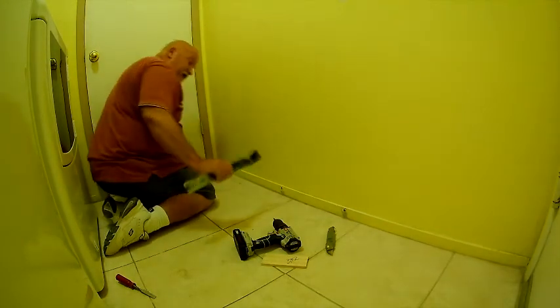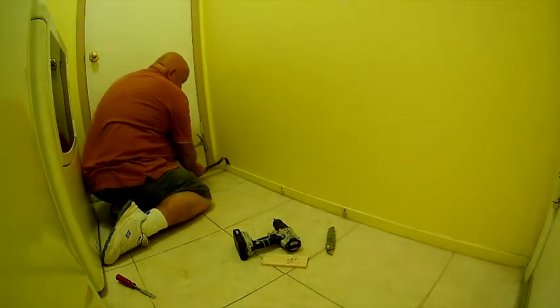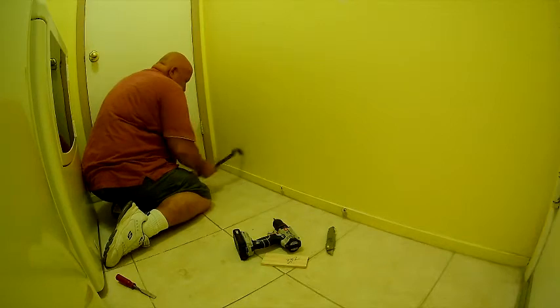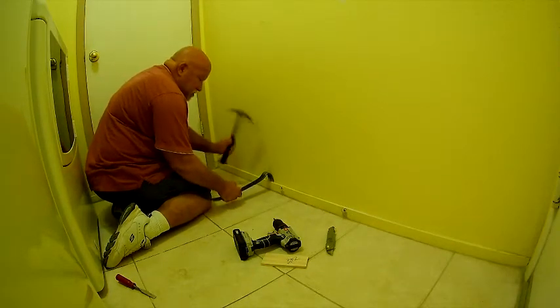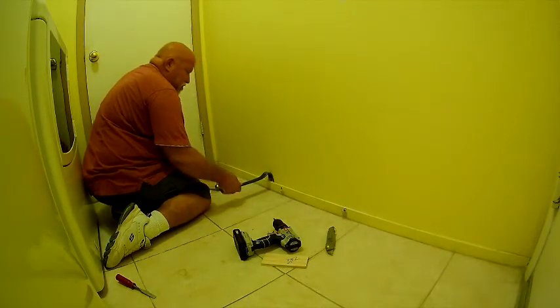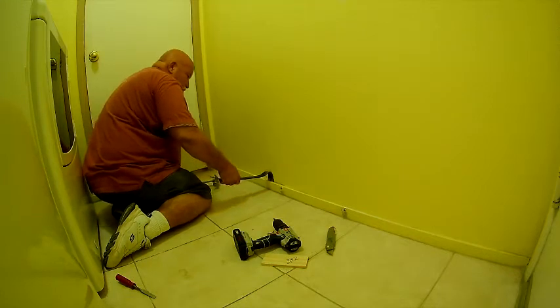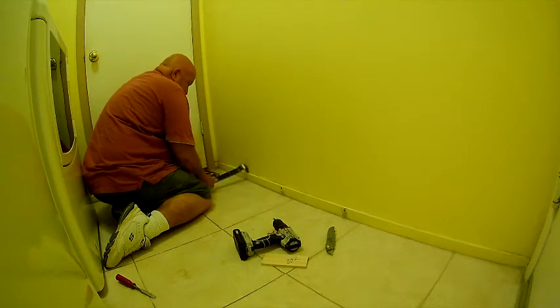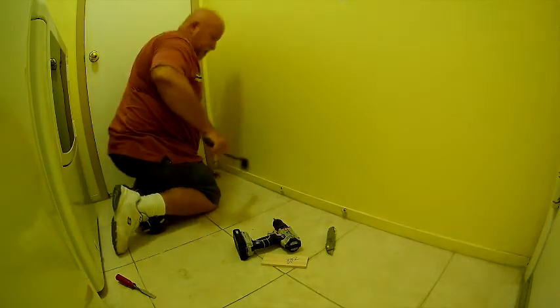Take a hammer and a flat pry bar, drive it down the side and just barely loosen it up. Do not pry very hard or you'll go right through the drywall and pop a hole in it, unless you're over a stud, of course. So just loosen it up like that.